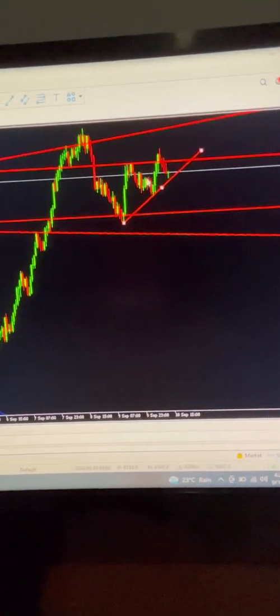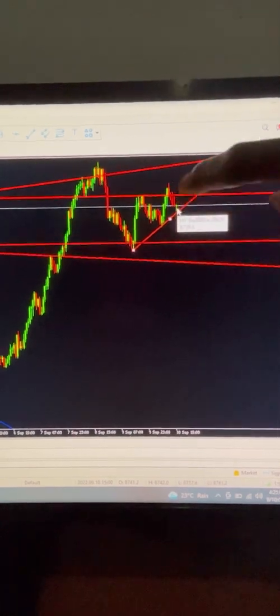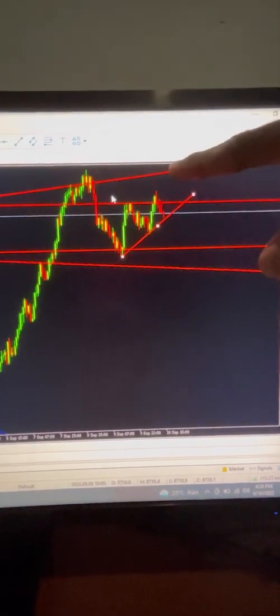So there is every possibility that this bad guy right here is gonna move again to the upside, forming another higher high. So I don't want to be in a position whereby I'll be taking a sell when the price is actually gonna push higher again. That might take out my stop loss. So I would definitely want to wait for step index to reach here before I can confidently take a sell.